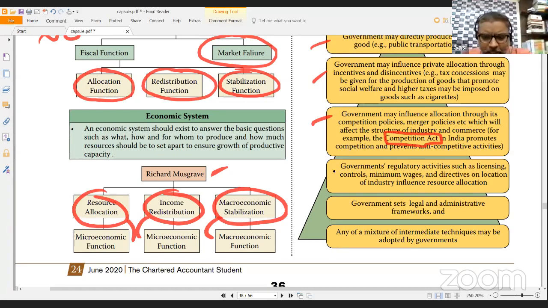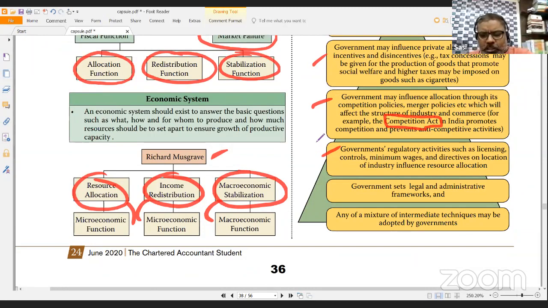There is monopoly in some cases. Government will not let that cross a limit. Definitely that is a job of a government, like a traffic constable. Not that the traffic constable is going to stop everybody every time. If somebody is crossing the limits, definitely he will stop and ask for something. That is how government also acts like a regulator, one way we can say.